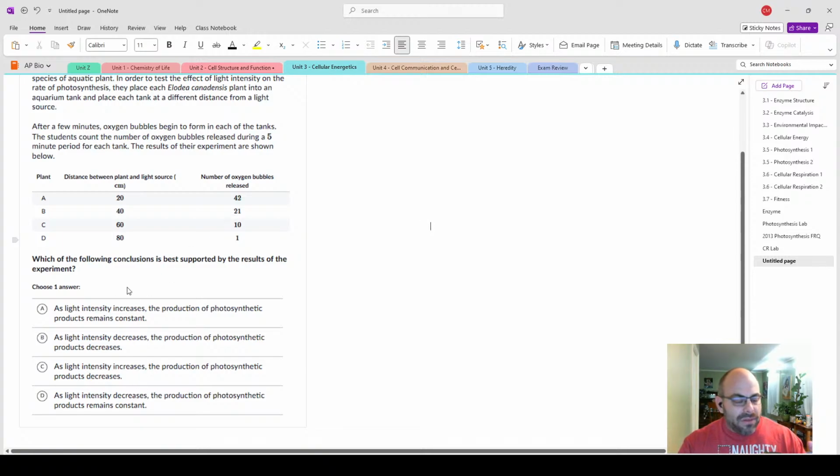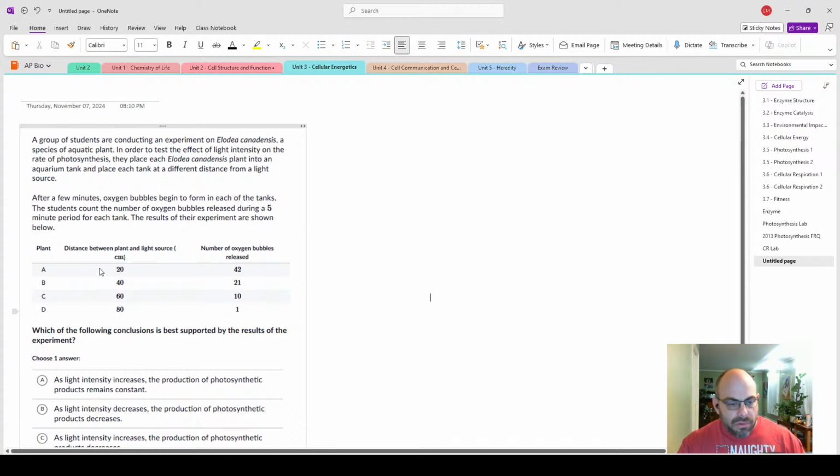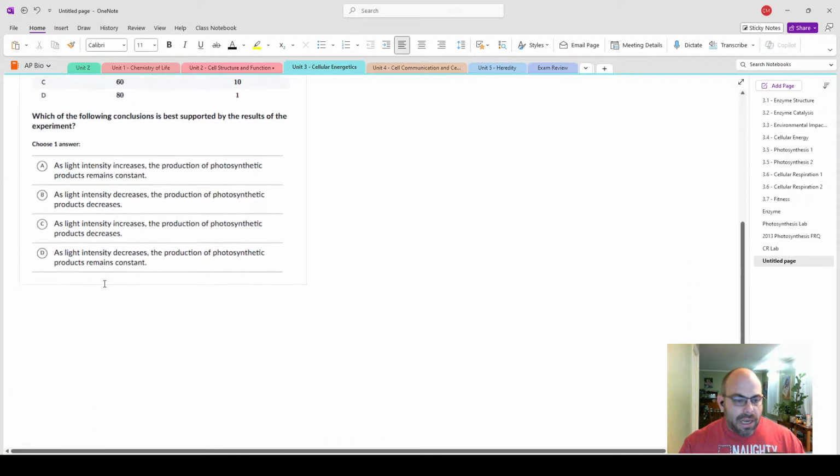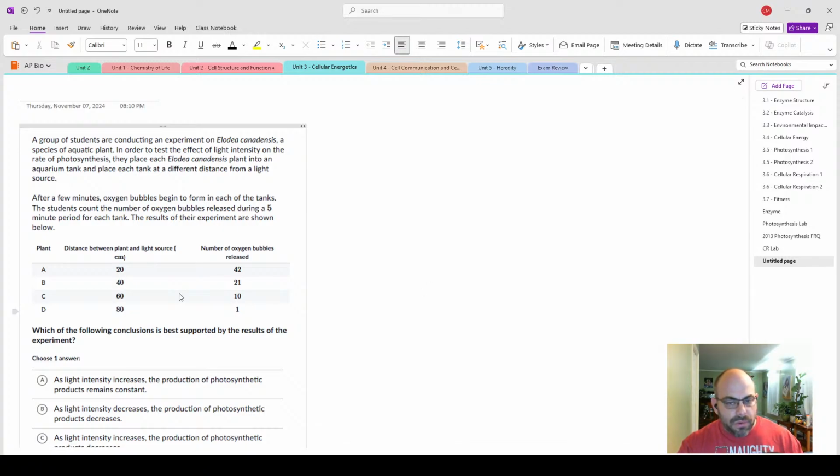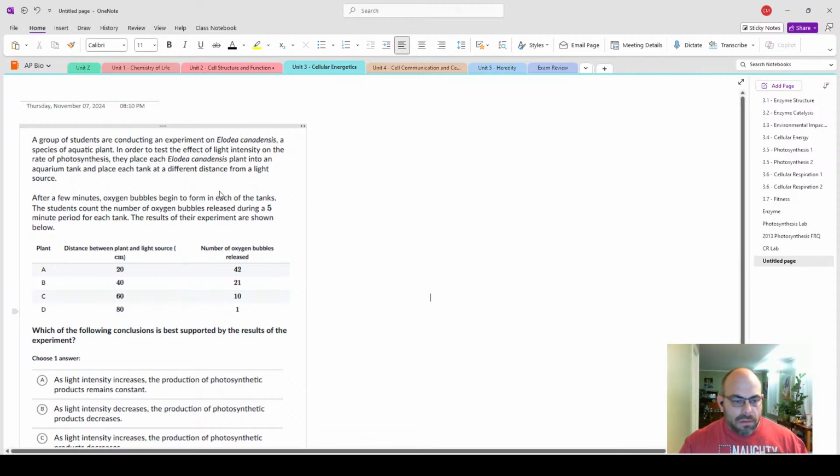So before I've even looked at ABCD, I've talked myself through this whole question, and I know what to expect when I go down to ABCD, as opposed to looking at ABCD and then going back up here and trying to find it. That little thing right there is where some of you guys need to kind of park yourself for a little bit. Some of you are just fine. But just, what is this question talking to me about? What am I supposed to see here?